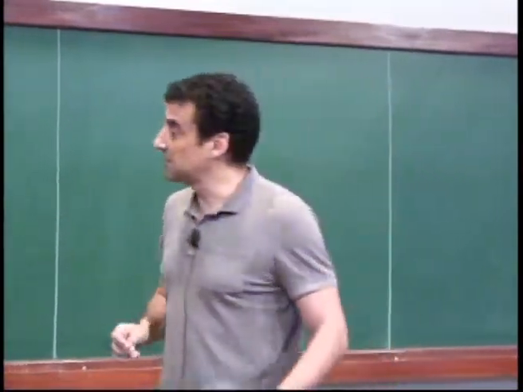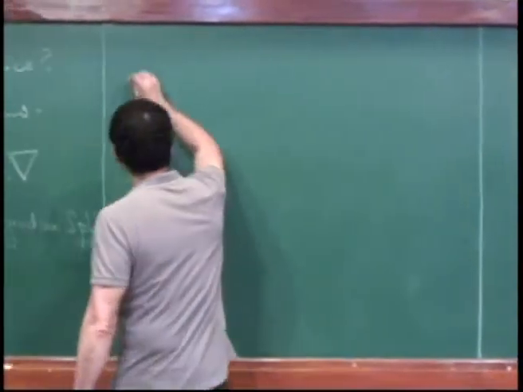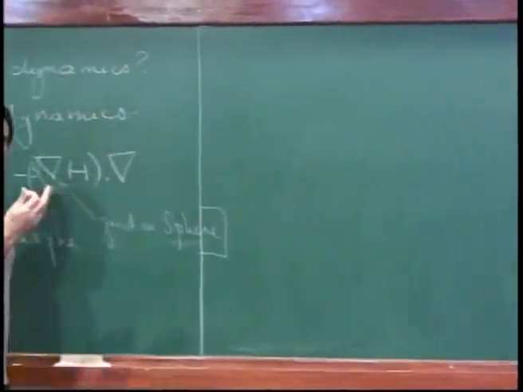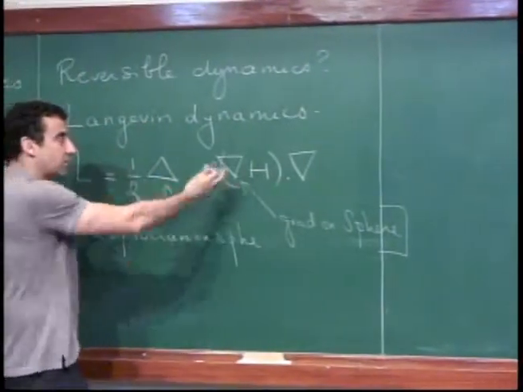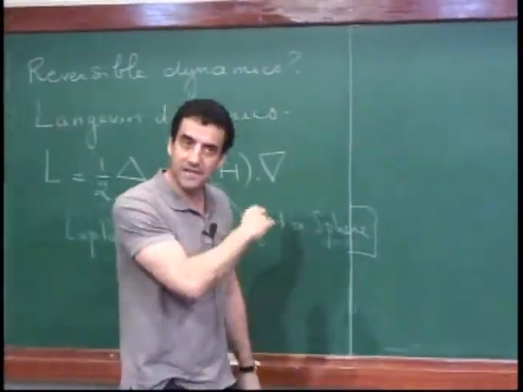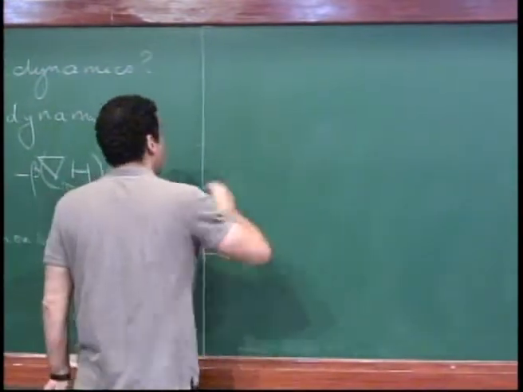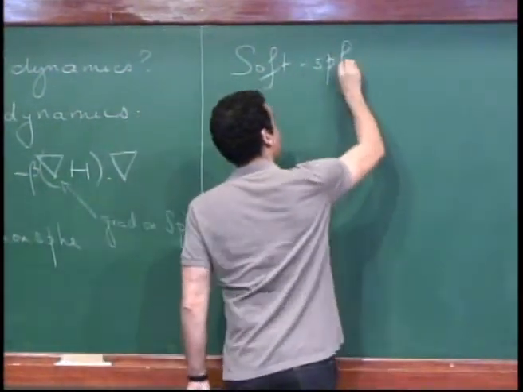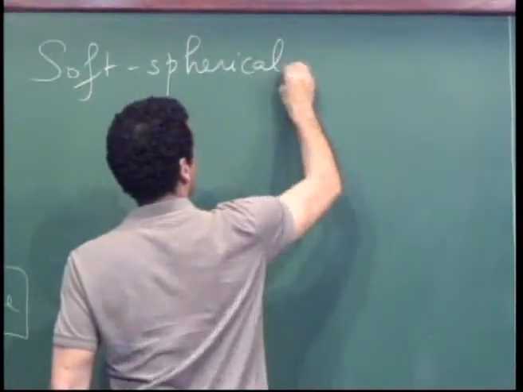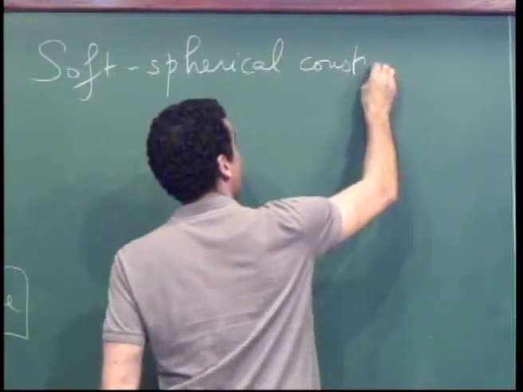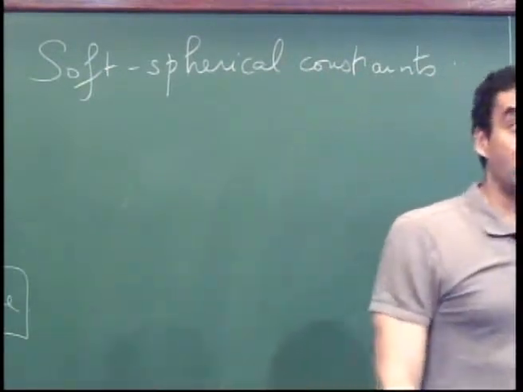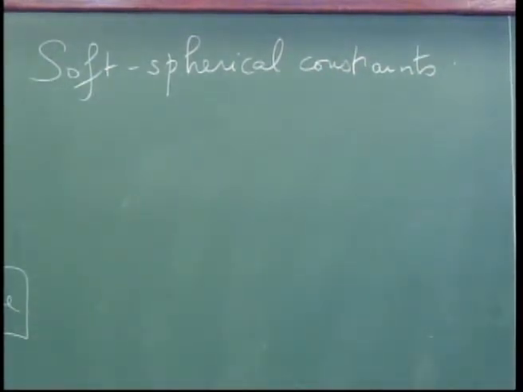Instead of taking the spherical model, I will generalize the model a little bit, but everything I'm saying here, we didn't write it in this context, would be true on the sphere, on this hard sphere. I will introduce this soft spherical constraint. It doesn't change much, but it will allow us to use just the stochastic calculus on Rn instead of a manifold, which is probably easier for most people.